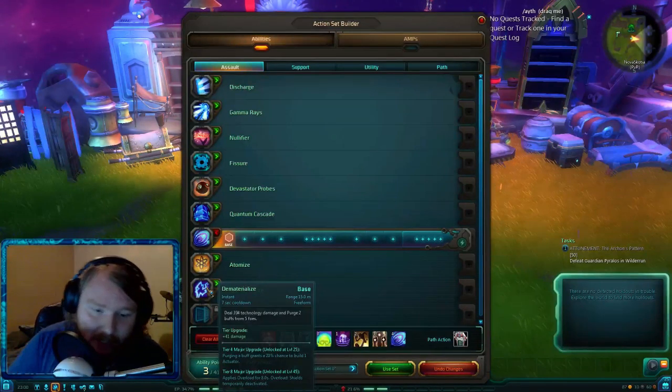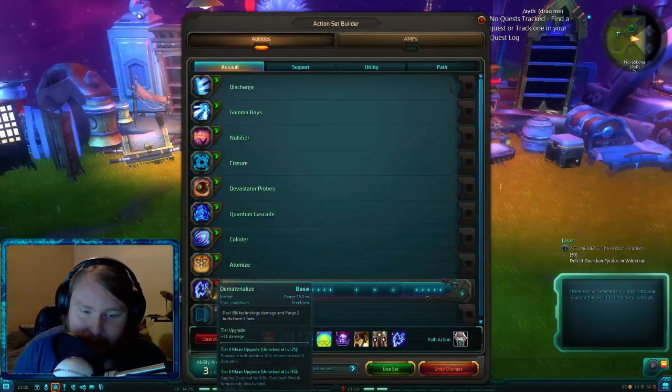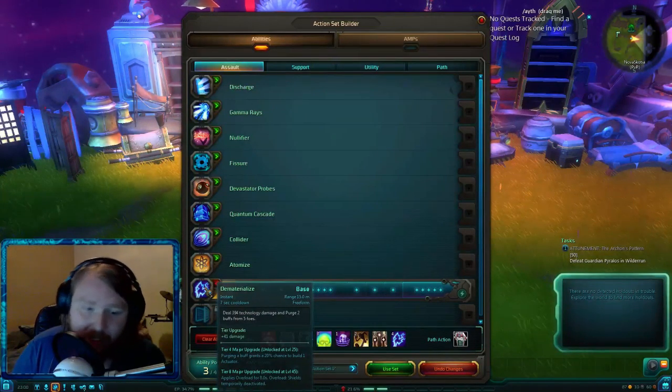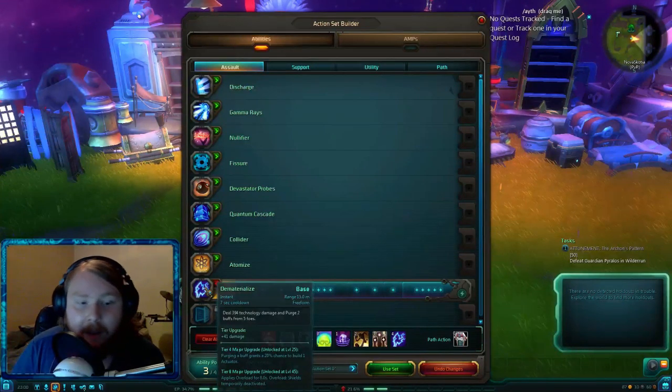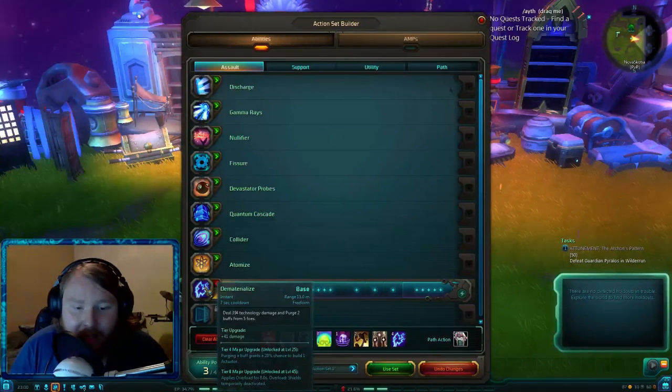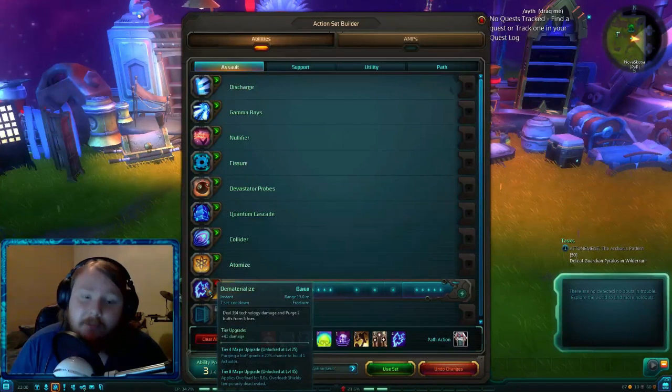So Dematerialize is a really nice ability. It doesn't do that much damage, but it purges 2 buffs. It's only on a 7-second cooldown. There's no prerequisites for it. Just blast out and boom, boom, boom, boom. So it's pretty good. I'm going to be probably using it in my 2v2, 3v3 spec. Probably not in the 5v5, but definitely in the 2v2, 3v3, because purging those 2 buffs could just mean a win.